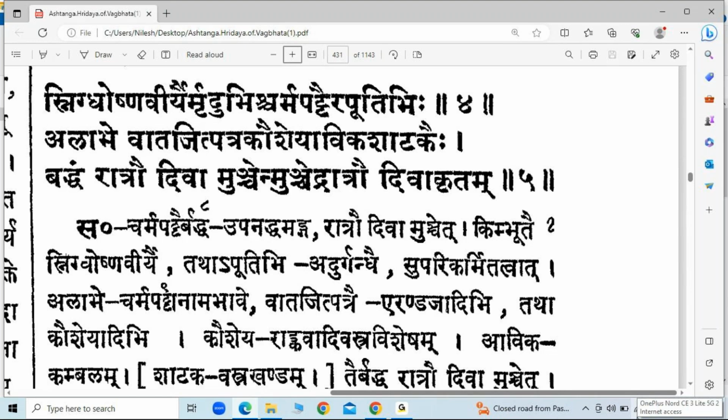But I think this is not sufficient. This Upanaha description is not giving us the correct picture of how it is being done properly. So when you look into the Ashtanga Sangraham, you may get a better picture, which is essential because this Upanaham is practiced very frequently, and it is required also very frequently. So how is it explained in Ashtanga Sangraham?